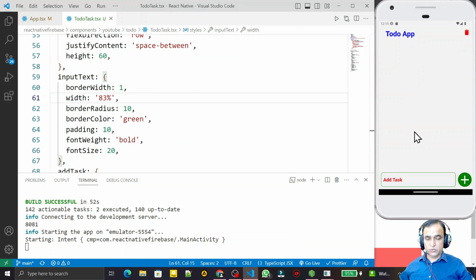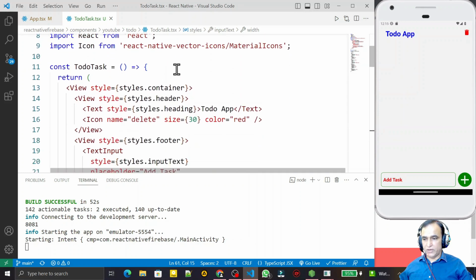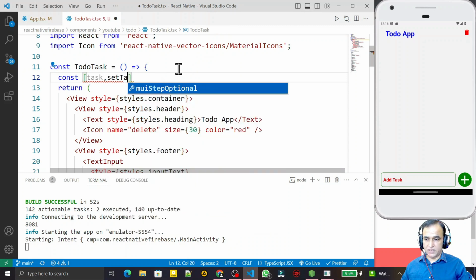Now we need to design the state variable to hold the information that will come in the middle. For that I need to create a state variable first of all, and I need the type of that state variable. So I say const here and I say this is the task which I need to add. So first of all I created task, so I say set task.